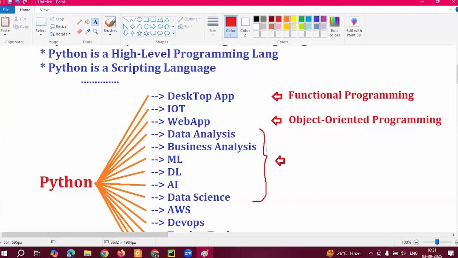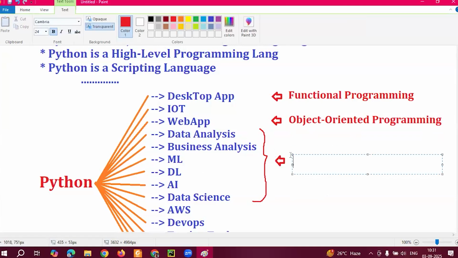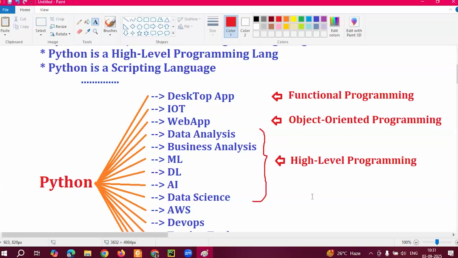Python is a high level language. Python is called high level programming, because in data analysis, machine learning, deep learning, we use complete code at a high level. That's the reason it is a high level programming language.